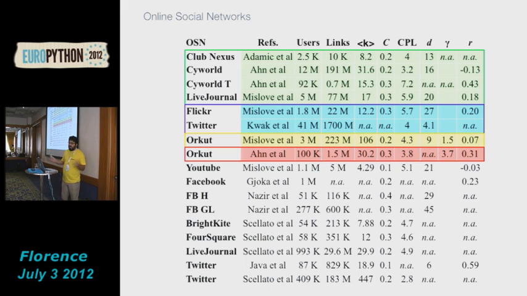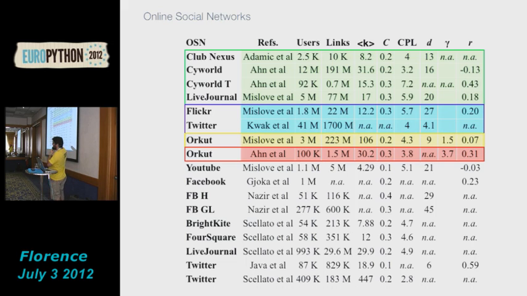In this table, I gathered some data from papers of people who sampled online social networks, and we can learn a lot of things here. Well, first, this one in green above are complete network samples. That is to say, the guys running Cyworld gave the researchers the whole data set. Cyworld is a very popular social network in Korea, I think. Okay, and so that is full. That is not a sample. It's every single data, well, anonymized, of course.